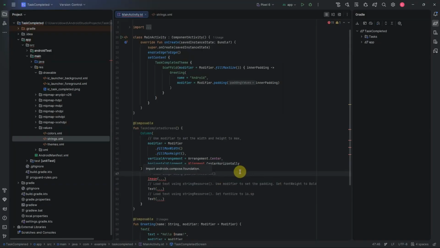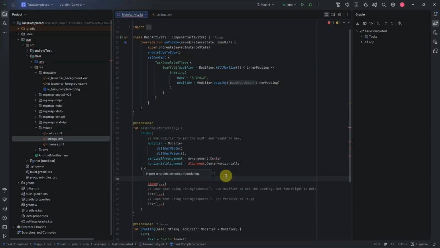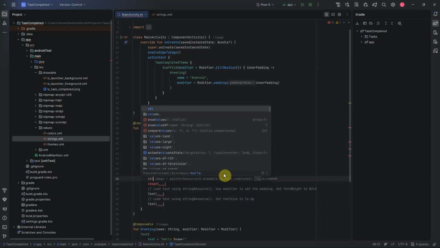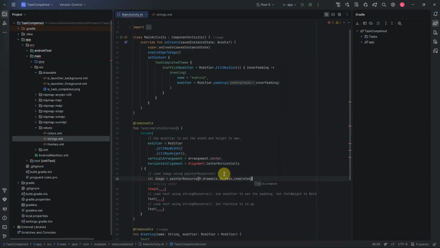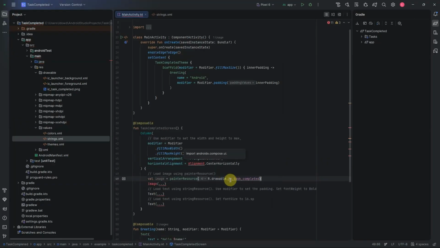All right, and then as far as our image, let's go ahead and load the image that we copied. Okay, we'll fix these other things in a bit.